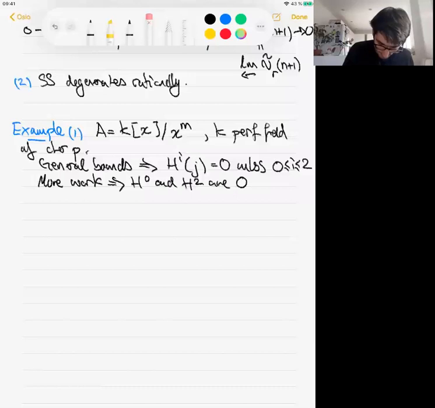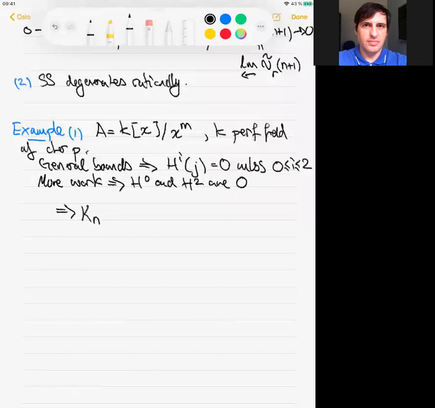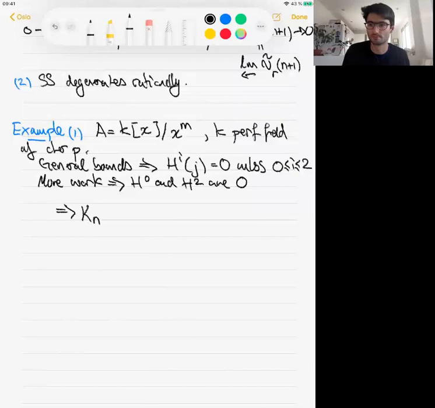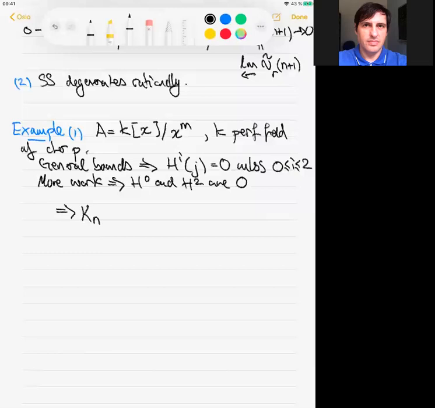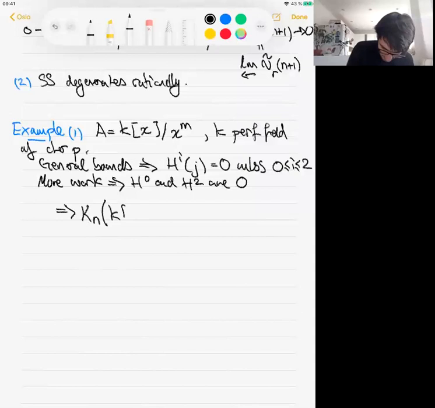And so the conclusion of all that is that. Sorry, I suspect that, for example, H^i of Z_p(j) with i strictly smaller than j should not only be p-torsion free, but p-uniquely divisible. No. They're going to be bounded p-power torsion groups. Because in fact, they're going to give us exactly the K groups. So they're going to compute for us the K group of K[X]/X^M. In fact, instead of p-adically completing this, I could work with the relative K group because they're basically the same, and it will compute this for me.